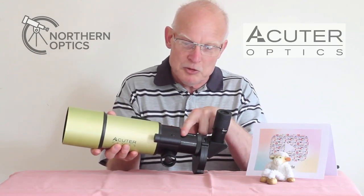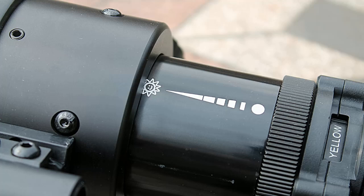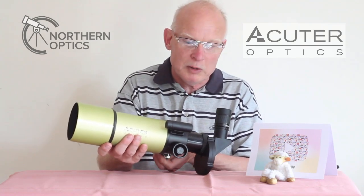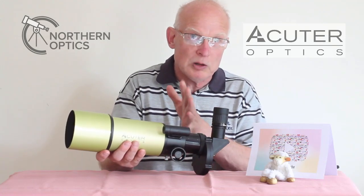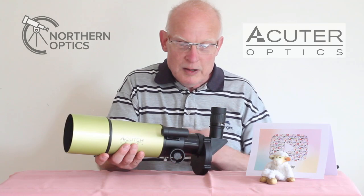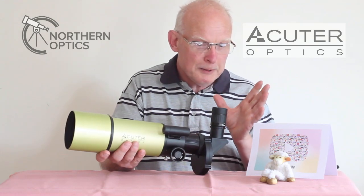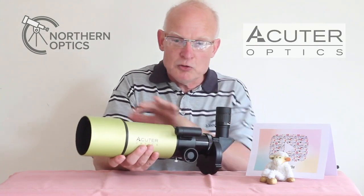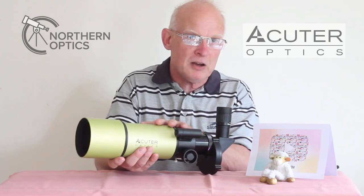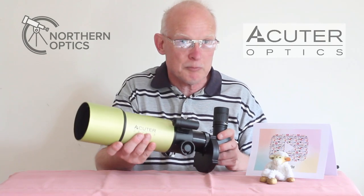Focusing is very nice and easy. When you get to a certain point you'll see a little image of the Sun in the eyepiece — get it about as it appears in the photographs and it will be just about in focus. As you zoom in and out you'll need to fine-tune the focus, but the clarity is astonishing — this is just a 400mm f/5, and the detail at 25 times is remarkable.